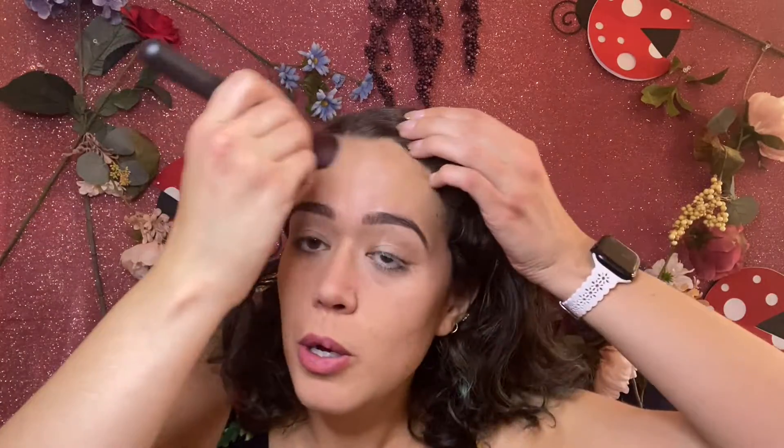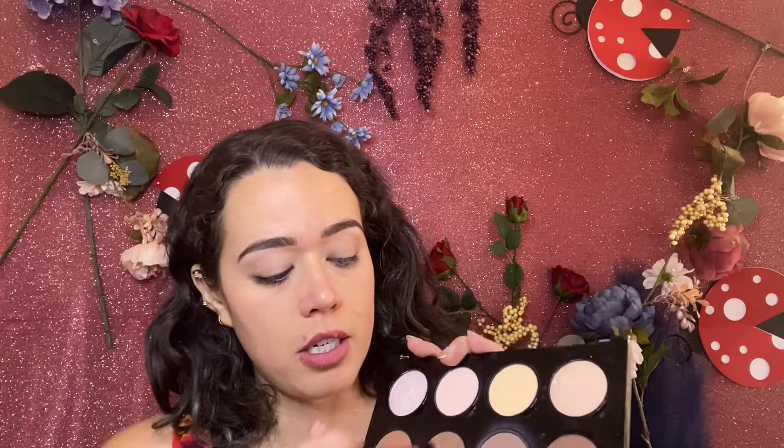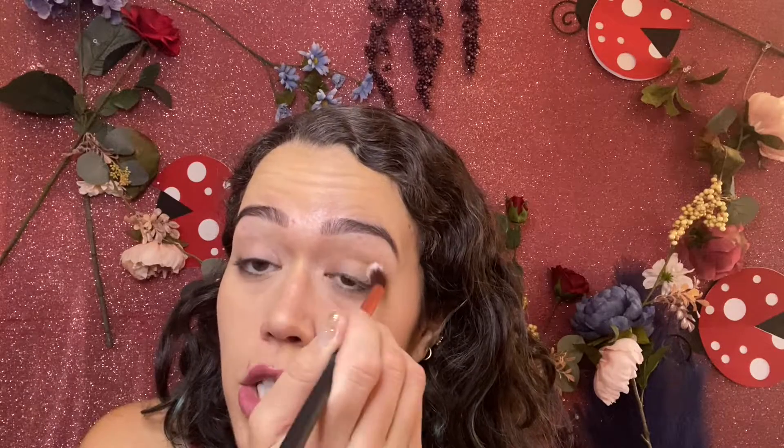We're actually going to skip over to lips first — I have my Revlon ColorStay in Endless Spice. Then I'm going to take my Tarte Shape Tape Powder and powder everything, including setting the eyelids. Then I'm going to take an eyeshadow brush, dip into the same contour shade from the palette, and just contour my eyelid with it instead of eyeshadow.